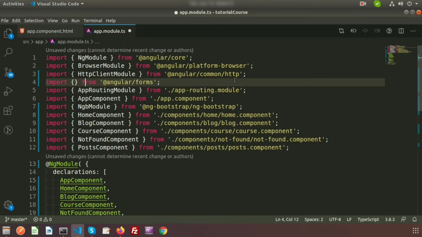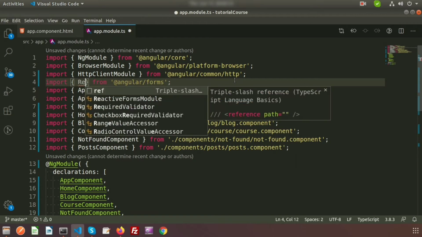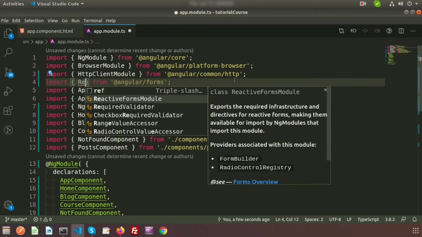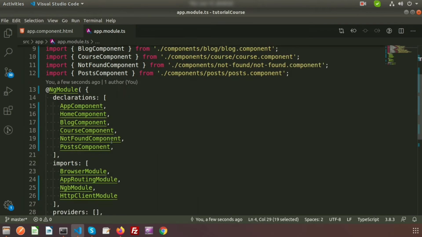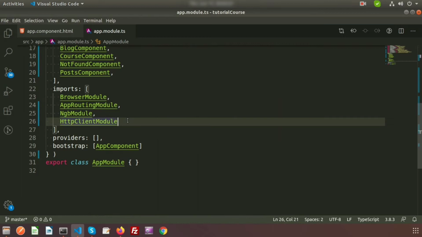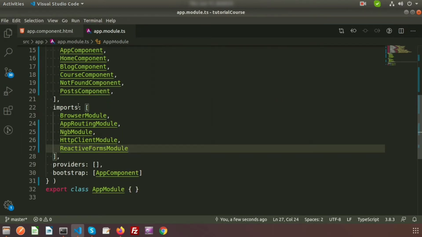The class name is ReactiveFormsModule, you can say the module name also. We need to use this in the imports array. So ReactiveFormsModule is imported into app.module.ts.